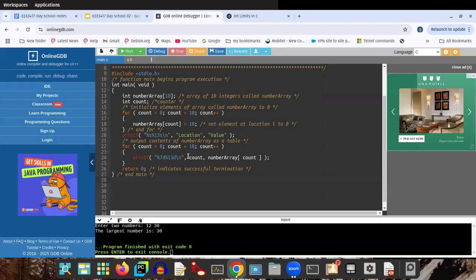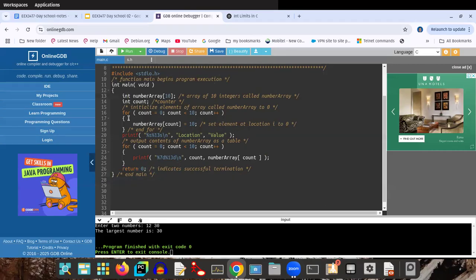Here you can enter a set of values for one variable. Here the length of this number array is 10. We can input a maximum of 10 values. The data type is integer.